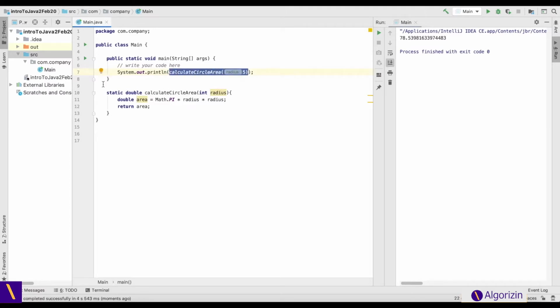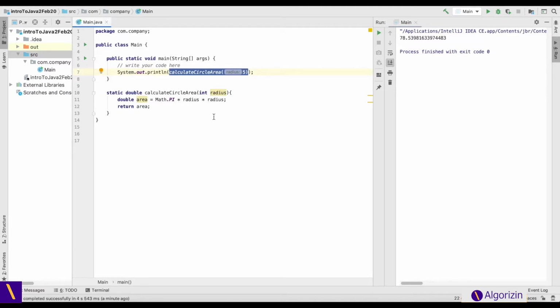And that will call this method and calculate the area of the circle and give you the result back. And this is the utility of methods, that whenever you're trying to do something again and again, it actually saves you from writing a lot of code. You write the code just once, and after that, you just call the method and it gives you the result. Every time you don't have to multiply pi with the radius squared.